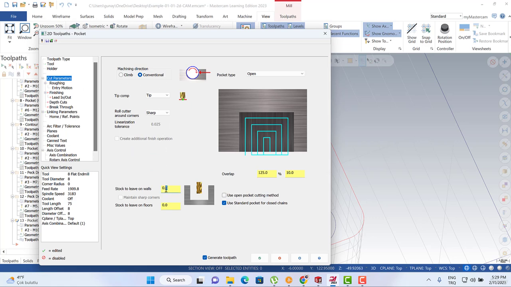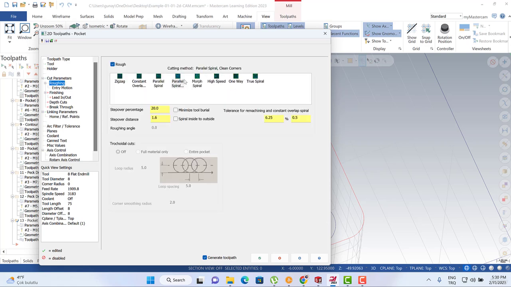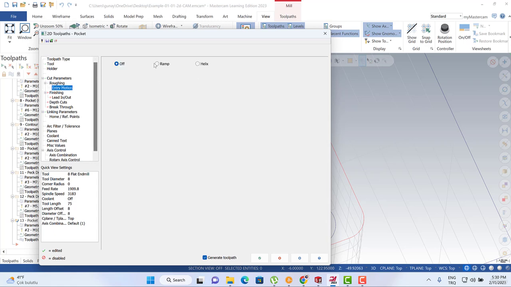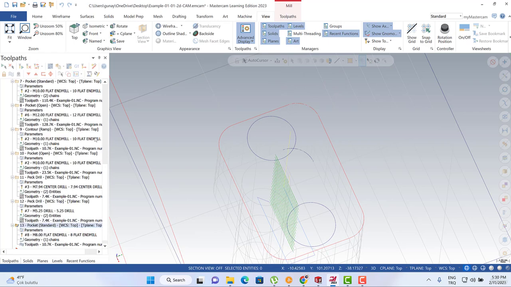And then we can turn to here. This is the conventional machining, and this is for the finishing process, 0.2 and 0.5mm. And then of course we need to turn to the standard pocket toolpath. It's a roughing process. That tool can be selected with the step over percentage, and then ramp can be used as an entry motion. And then we can recalculate it.